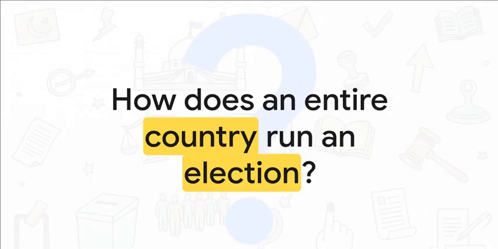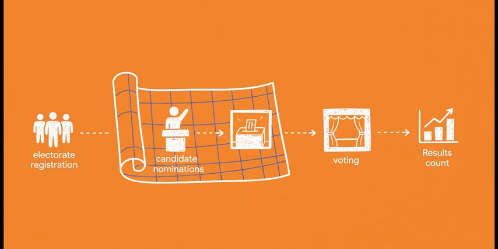I mean, seriously, just think about that for a second. How do you actually coordinate millions of voters, thousands of candidates, and just countless polling stations to get a result that everyone can trust? The logistics of it all, it seems almost impossible. Well, the answer really lies in this single, detailed legal framework. The Elections Act is basically the master plan, the blueprint that governs every single part of the process. It's built to bring order and, just as importantly, transparency to this absolutely massive task.